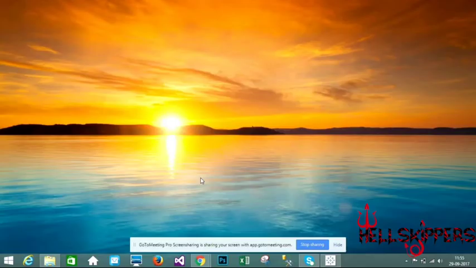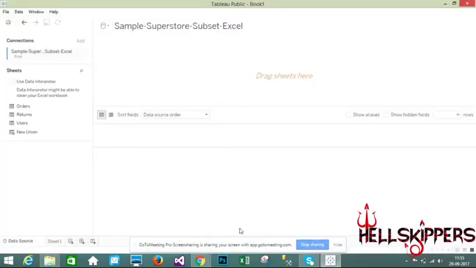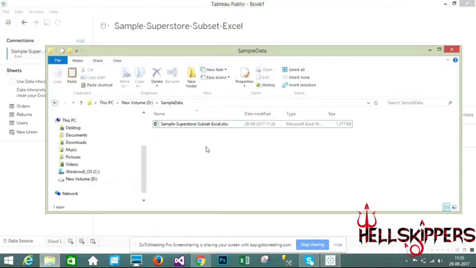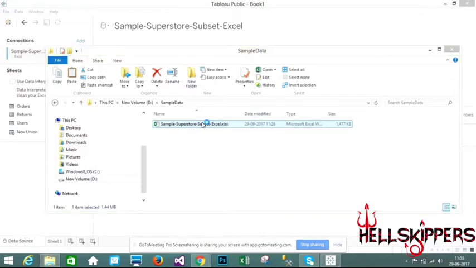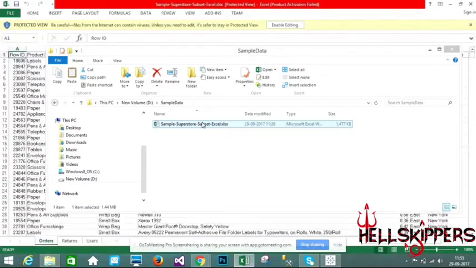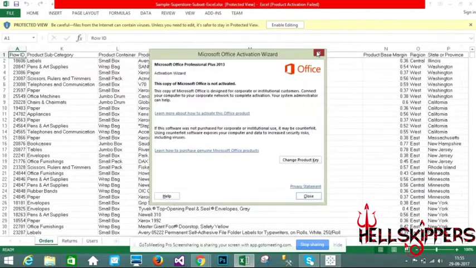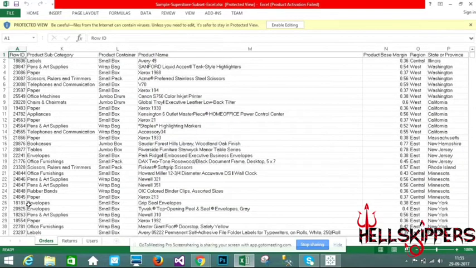But I will show you one thing before that. I will open the Excel file and show you how this data is there in your data source, and what kind of data is there. You will see a tab called Orders.